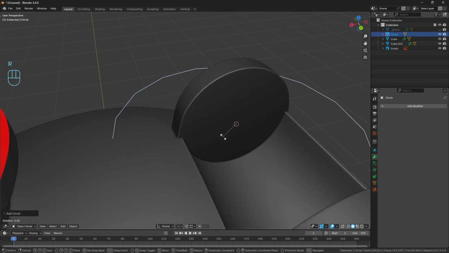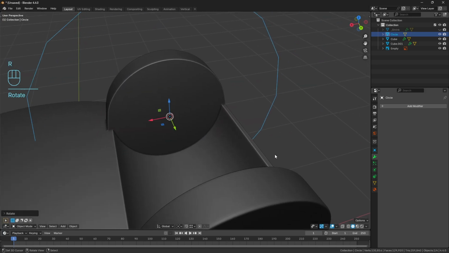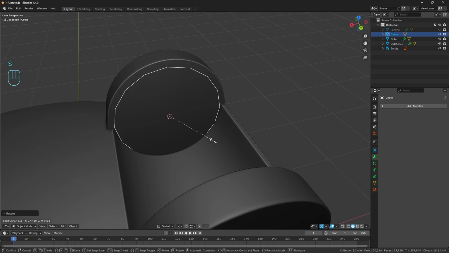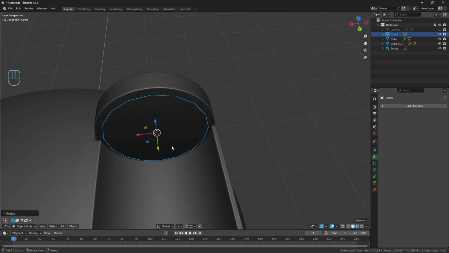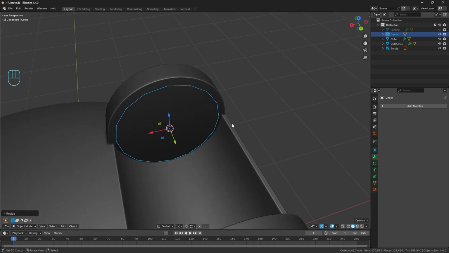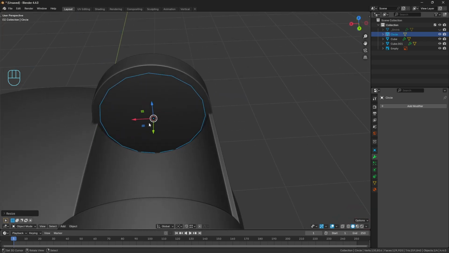and we'll rotate X 90 degrees, and let's scale this in just until you can see some of the bottom edges pop through. So that will be just about a good enough size. It's probably not going to sit exactly flush. You could scale it up a bit or adjust the position, but I think this should be alright.